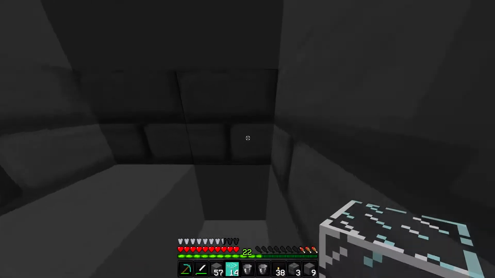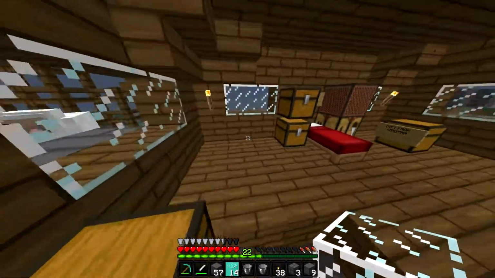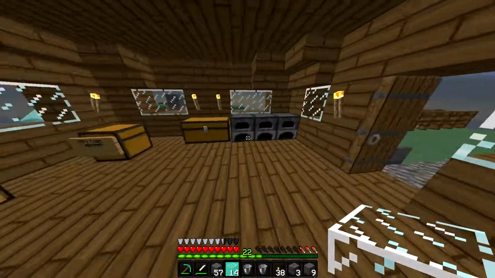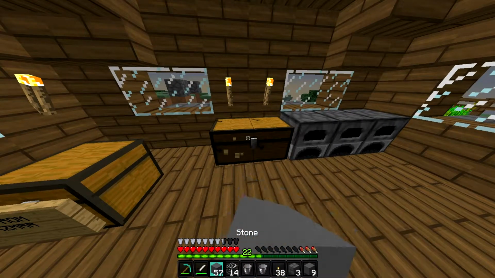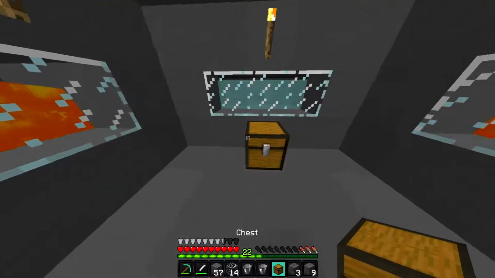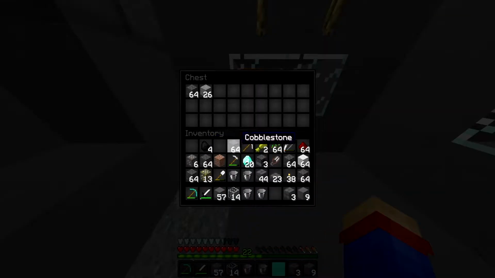I don't really need as many chests for that little area down there, but let me just see how much wood I have. Actually, I can possibly just quickly break this. I'm just gonna quickly break this real quick, and I can go up and down and just grab the stuff. So let me just get this. There we go. Place some of this stuff in here.